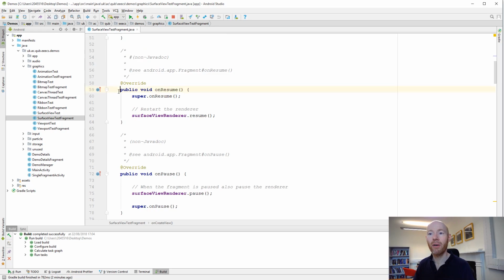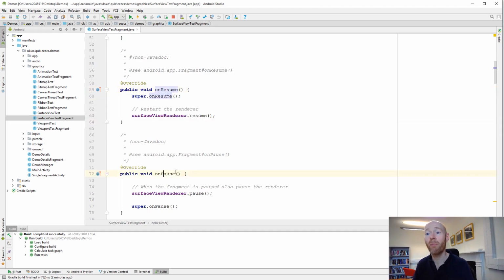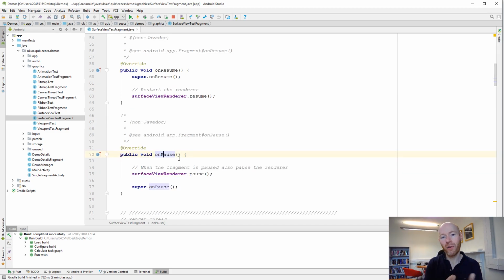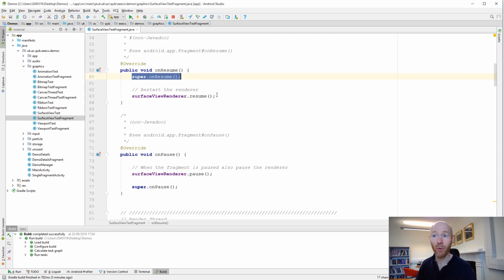We have a couple of other standard activity and fragment methods here, resume and pause. And the reason we're overloading them here: whenever you create your application, it's going to be started, made visible, and then resumed whenever it's ready to go. And if we were to go the other way, we will pause it, and then it'll be hidden, and then eventually it'll be stopped when we're making it disappear. When we resume our fragment, and by default that is called as we go through the process of actually displaying it the first time, we're going to do what we always do.